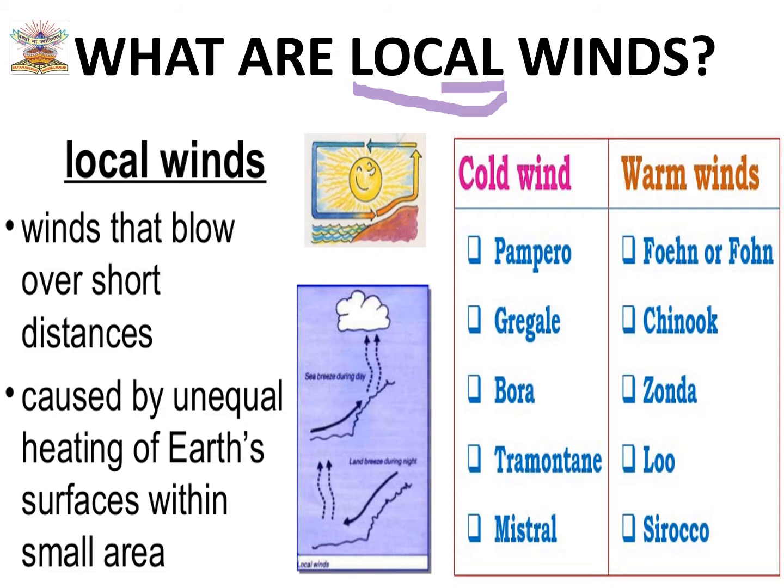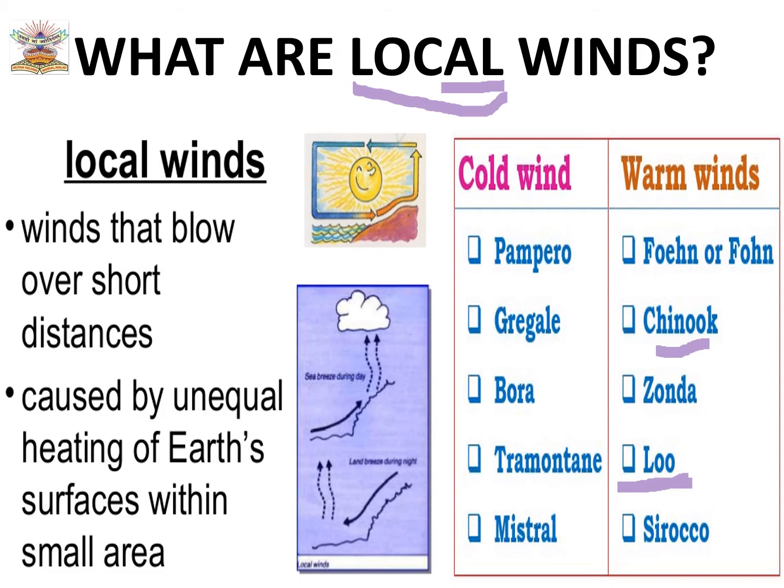Now you see children, in North India, that is Delhi, Rajasthan, in the summers, we say udhar loo chal rahi hai. It is so hot. That hot wind is hot and dry. We call it the loo, because near the Thar desert in the afternoon it becomes very, very hot. Then we also get this Chinook. Chinook is a wind that blows from the Rocky Mountains of North America. This is also a warm wind, hot and dry.